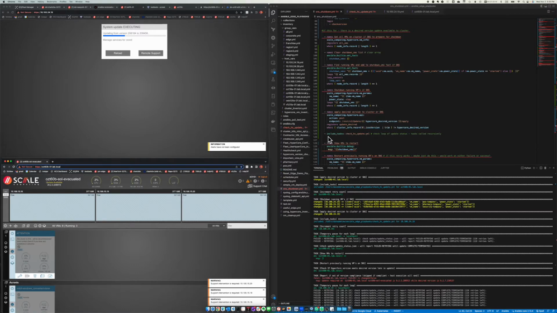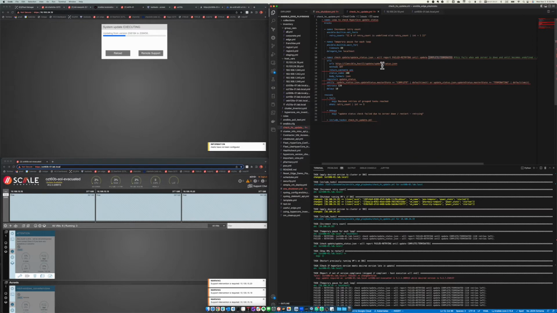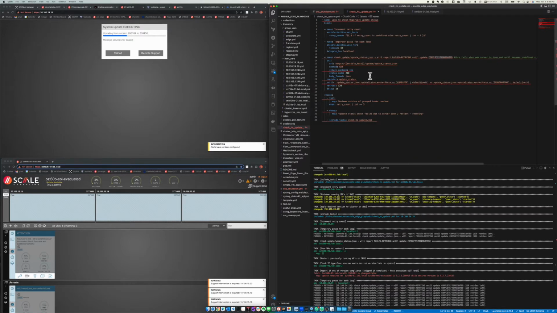update. So this was a little interesting, the way that I had to do this here. It then goes to a separate include tasks playbook, which is here. And I had to do that because I couldn't just use an until loop here to keep checking, because sometimes the whole web server's down when the node's rebooted, and this would fail in a way that it would no longer retry.